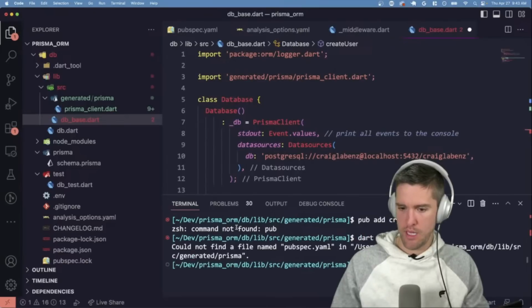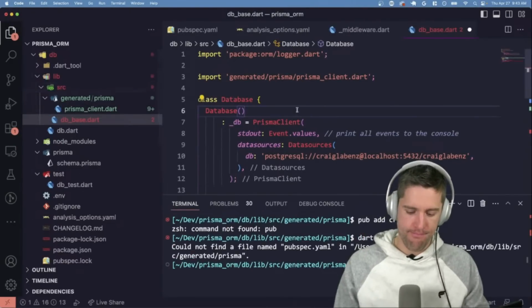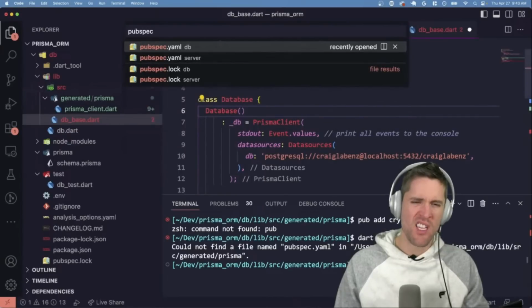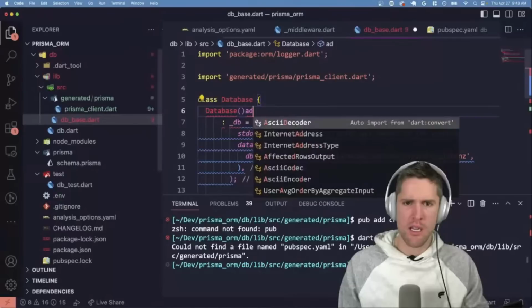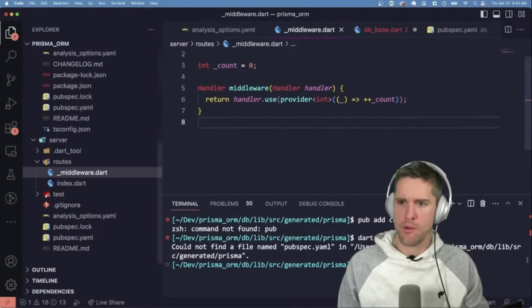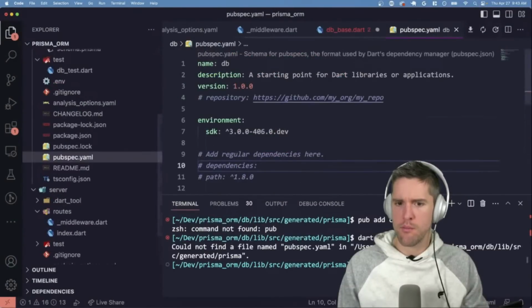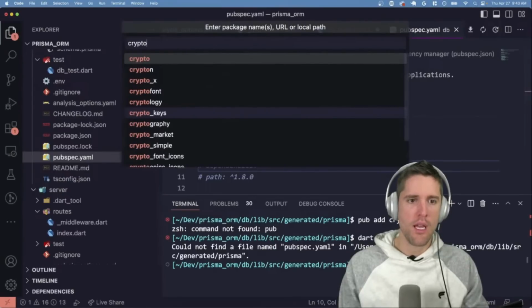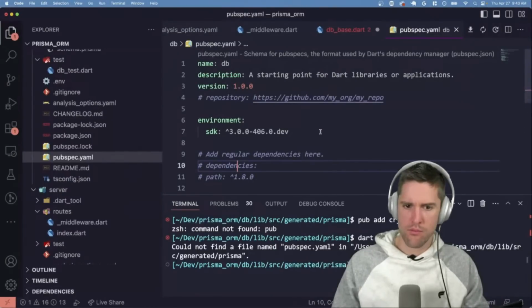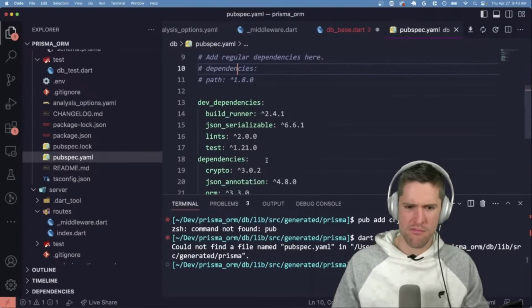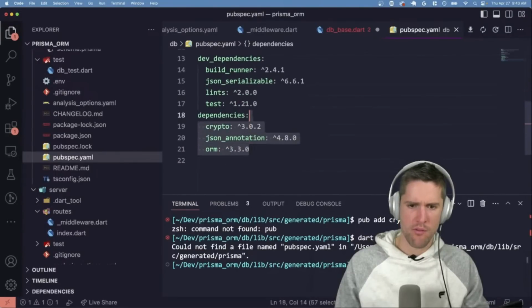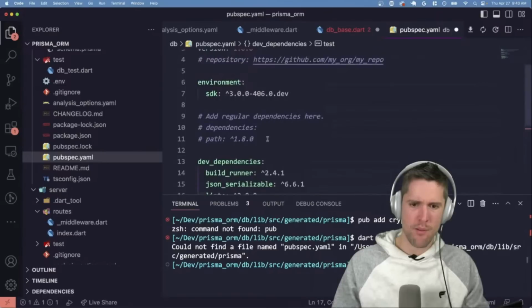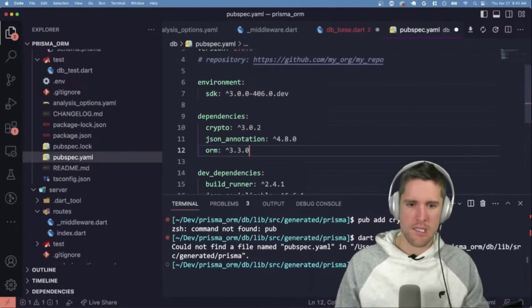Tried. DB, oops. There we go. Come back here. Add dependency crypto. No, we put them under the dev dependencies. That's just silliness.